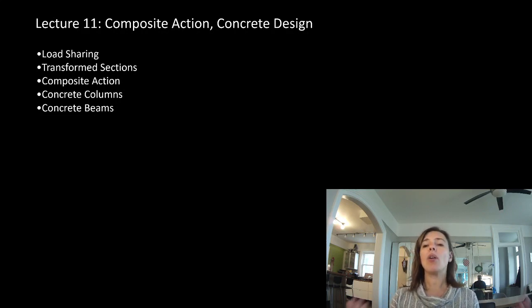And then I'll go on and talk about actual design with concrete columns and beams. I think you guys have done a lot of work so far this term, so you aren't going to be responsible for actually calculating concrete in bending and compression. But I am going to talk about the mechanisms within the element that resist the loads and how it works, and I expect you to know that.